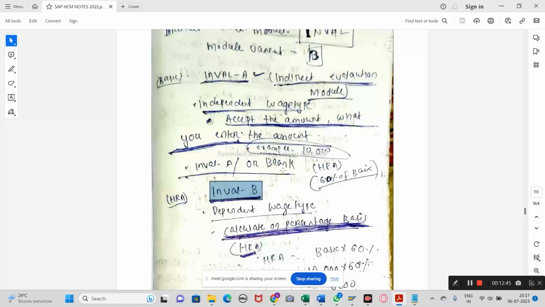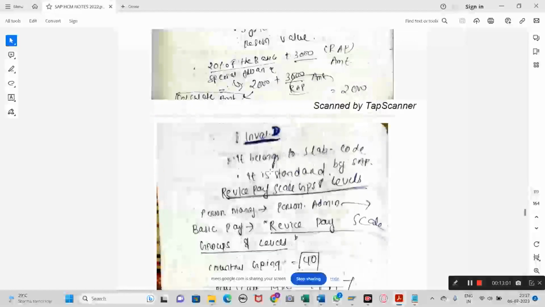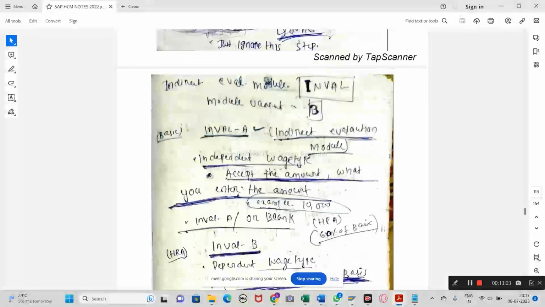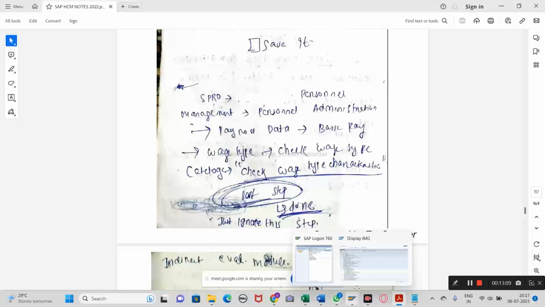Okay, blank. Got it. It may be taken as evaluation A or maybe blank, but most of it is taken as evaluation B. Okay, sir. So evaluation A, evaluation B, evaluation C, evaluation D. So till now, any concern, guys? No, sir. So now we can see the practical things.